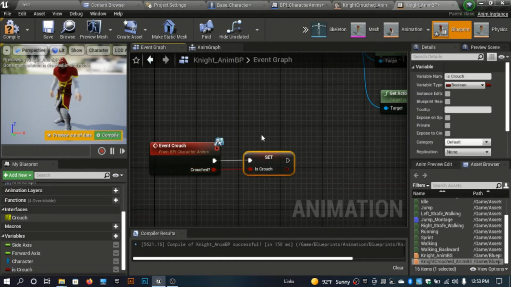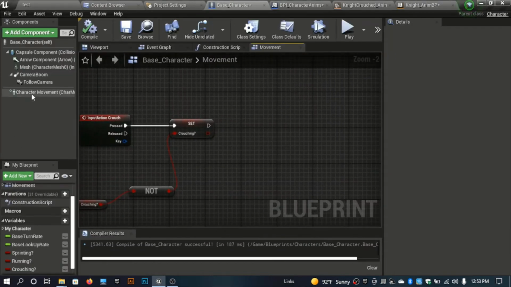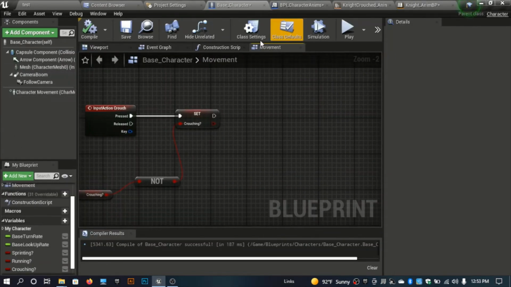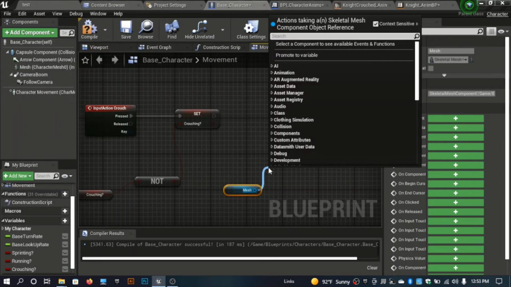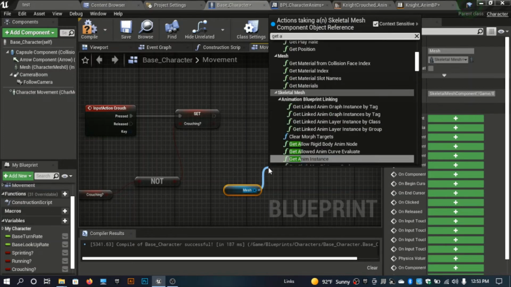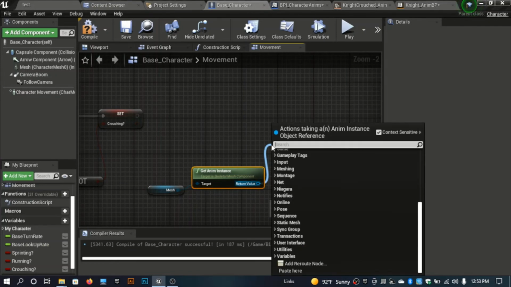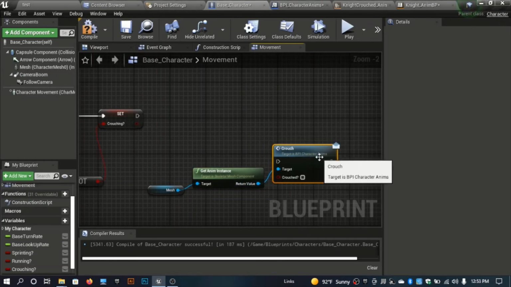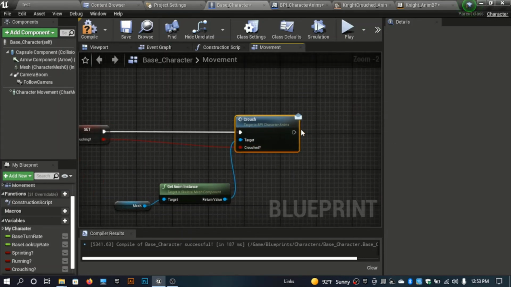Now the next thing I'm gonna do is, I can't just directly take a reference to this animation blueprint by just casting. So I am gonna take a reference for my mesh, get an anim instance, and here I'm gonna call that function crouch. I'm gonna plug this here, and let's see whether this works or not.